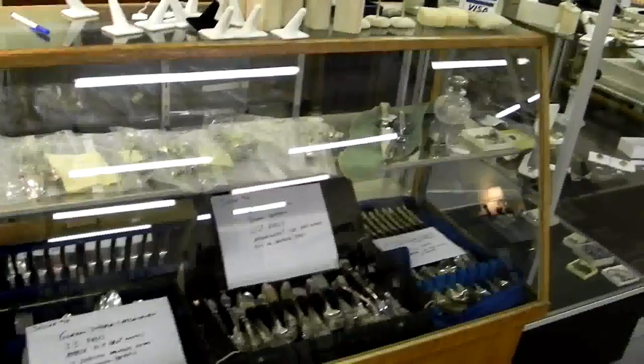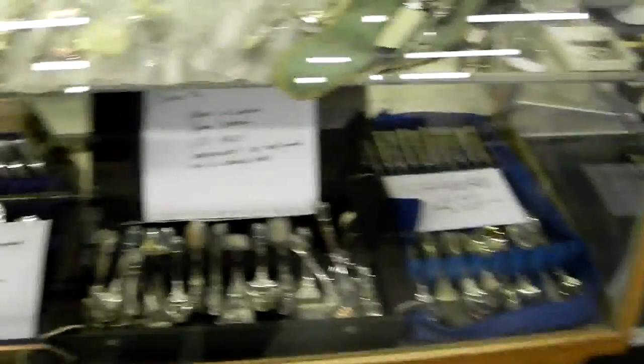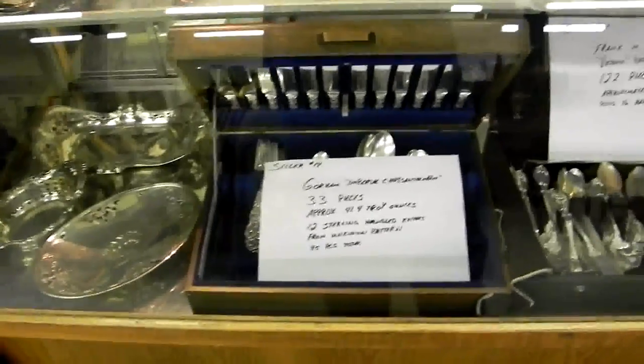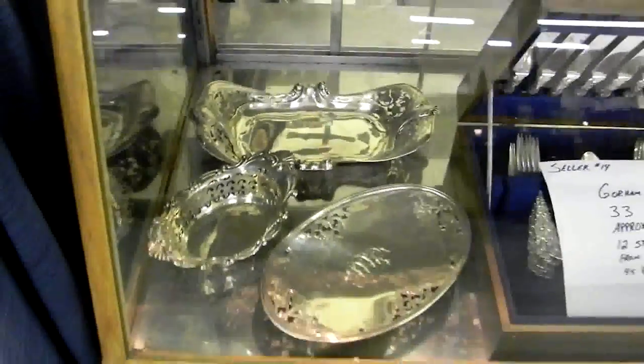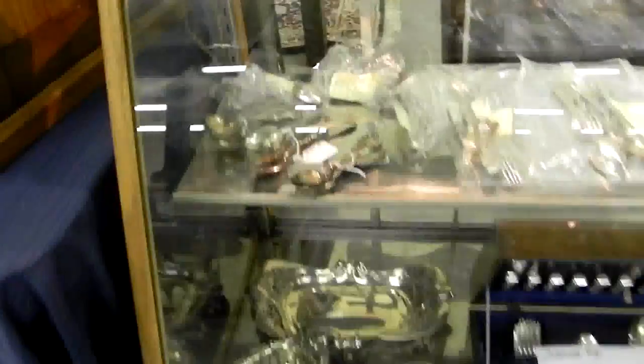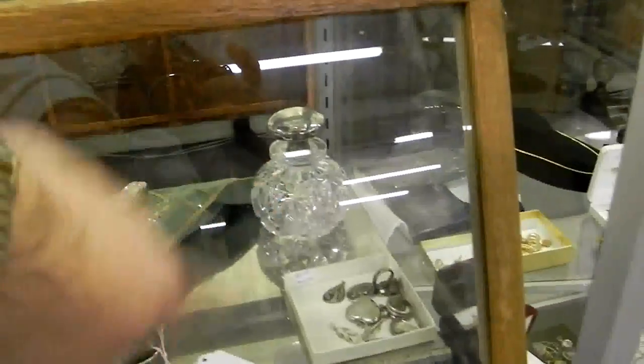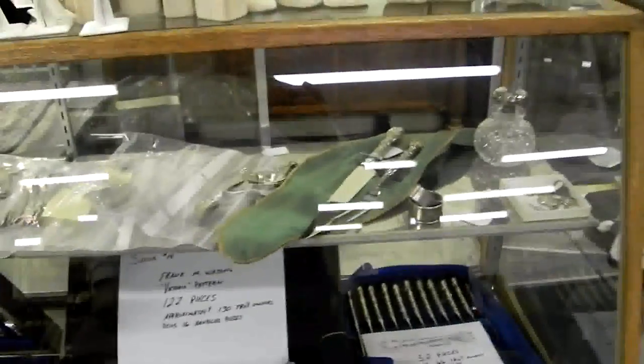Here's where it gets exciting — sterling silver. The slant front case is full of nothing but sterling silver. Huge set of Victoria, a nice size set of Strasburg, and then a really nice little set of Gorm Imperial Chrysanthemum. The bull up front is Marcus and Company — high dollar set, high dollar stuff from New York. All these bags and groups are bundled together and labeled. A couple of my sterling napkins, beautiful sterling-topped perfume bottle, cut glass.